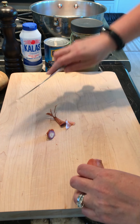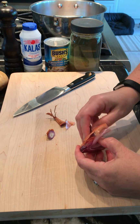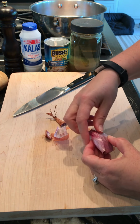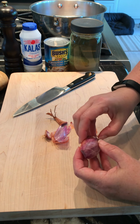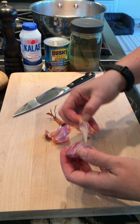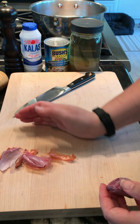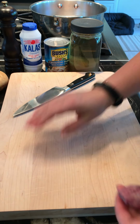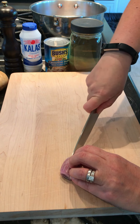And we can actually just do a little slit like that and peel the rest of the papery skin off. And it looks like I'm taking more than I should off. I'm not. You can tell by the feel of this that this is papery, the layer that I'm removing. Okay. Get that all off to the side. I'm going to save that and put that in my vegetables for stock bag that I keep in the freezer. So we're just going to cut this up.